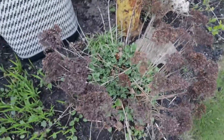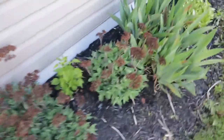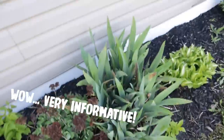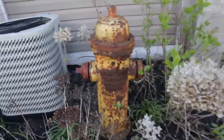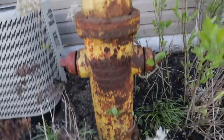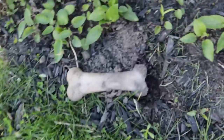Oh look, those are pretty. They kind of look like little roses, which have this dead thing growing out of it. We got a bush. All right, more of that squiggly stuff. Not sure what that is. Now I'm pretty sure there's one of these on every window and they're all empty, so we'll have to do something about that. Other cool stuff in this garden is this old fire hydrant. I like this guy. I think this is really cool and I wanna paint it. Oh look, a bone, Kenobi.